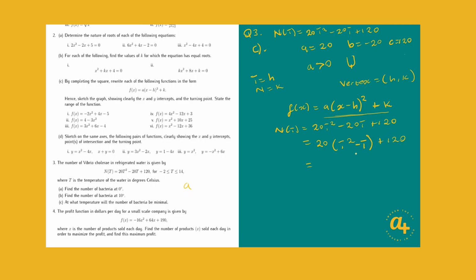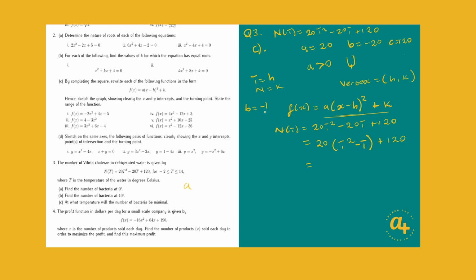So the next step is to find the half of b, square it, and then add it and subtract it at the same time. Remember that our b initially from our quadratic function is negative 20. But since we have factored out 20 from negative 20t, we have remained with negative t. That means that our b now is equal to negative 1. This is negative t, which is just the same as having a coefficient of negative 1.